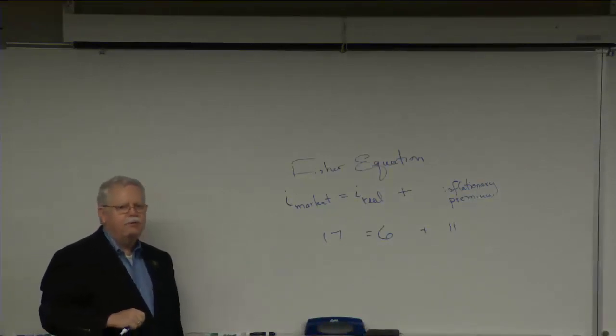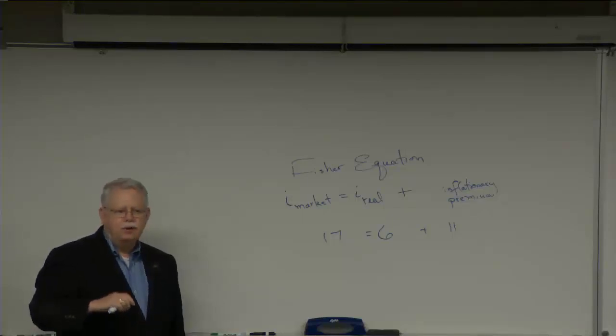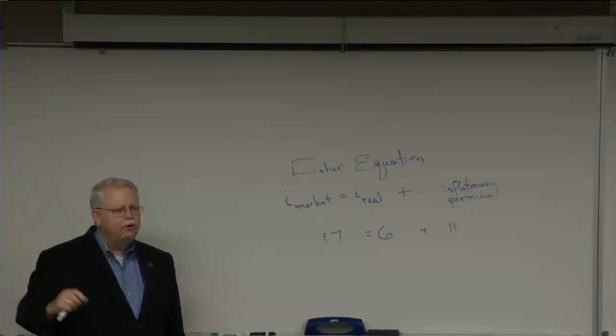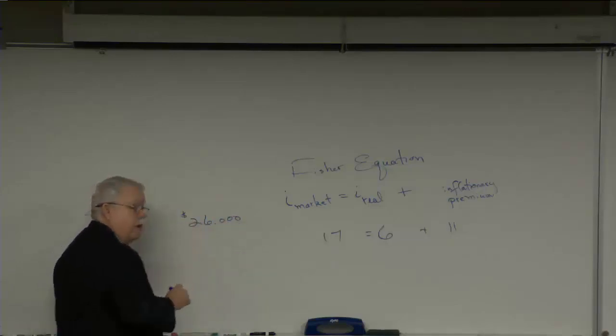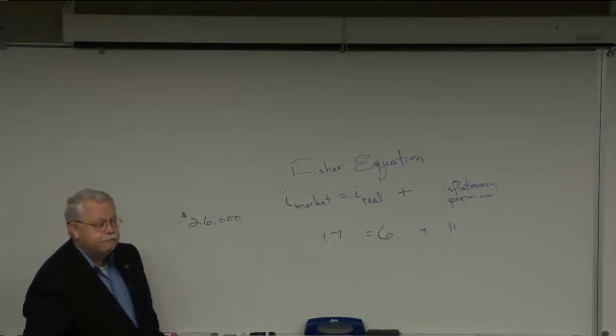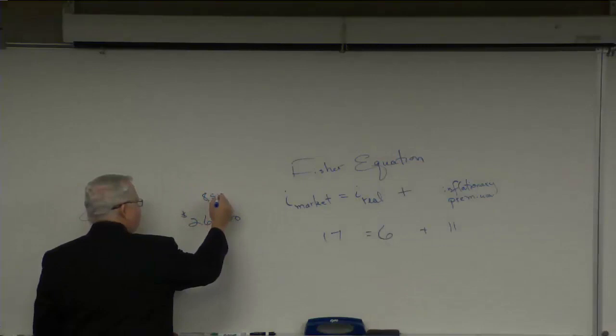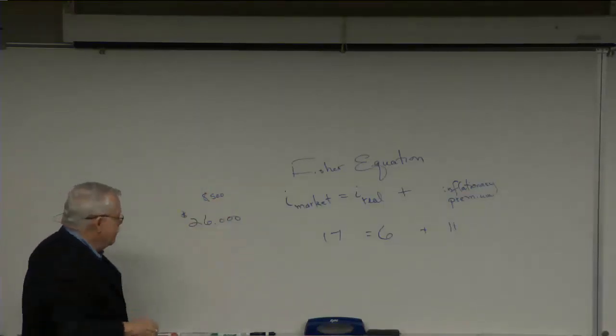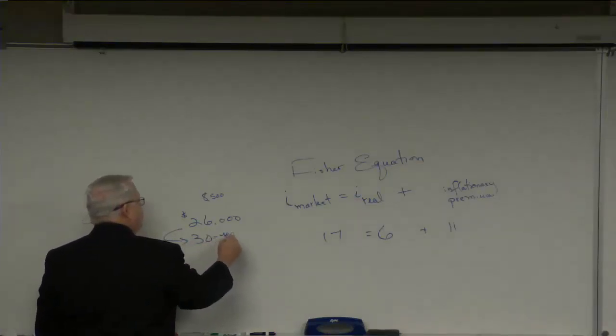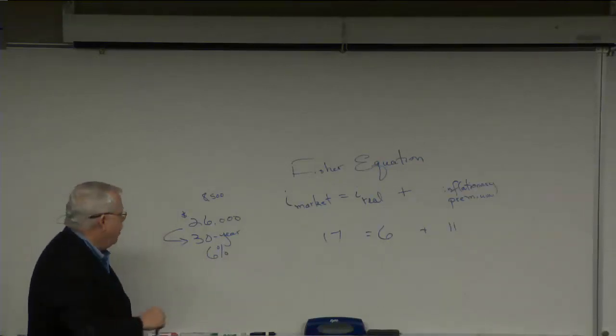When I came to the University of Florida, my father had just retired from the military. He bought a house in Gainesville. He bought a four-bedroom house with a fireplace, swimming pool, two-car garage, located in southwest Gainesville in a nice mature area. He bought the house for $26,000, which might sound pretty cheap today, but back then that was the going rate. It wouldn't sound so cheap if you recognize that when he went to work for the Veterans Administration, he was making about $8,500 a year. When Dad bought the house, he assumed a 30-year mortgage at 6 percent interest. He bought the house in 1966.